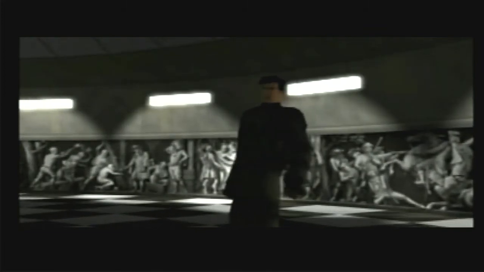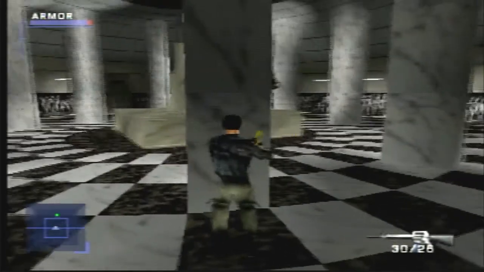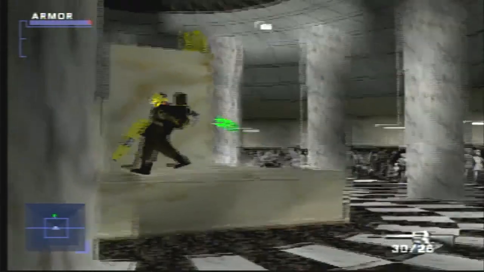It ends here. Now, all you have to do is run around the memorial and shoot that backpack. Gerdu's wearing full body armor. You've got to find a weak spot. He's wearing full body armor. And just hide and peek.